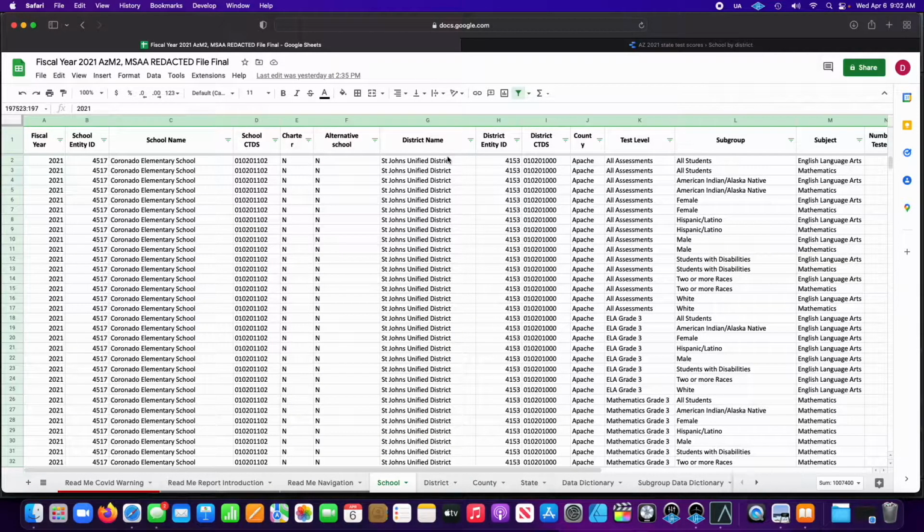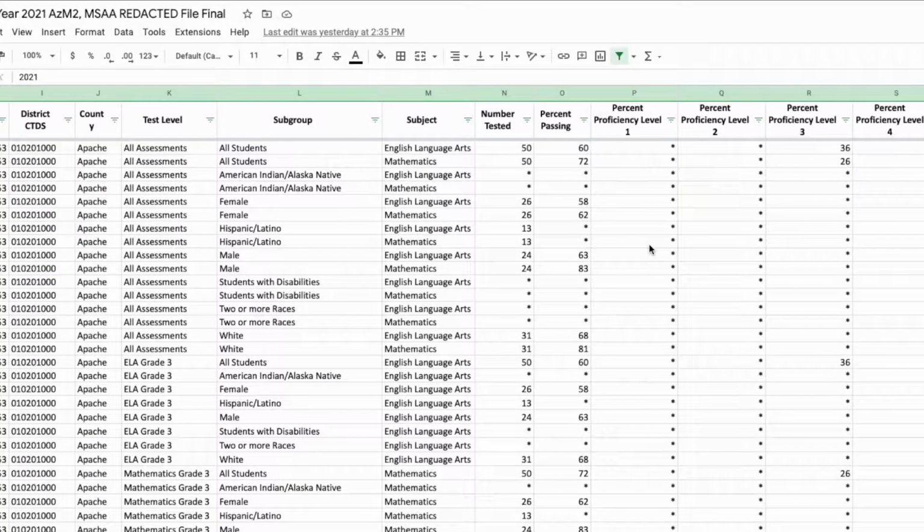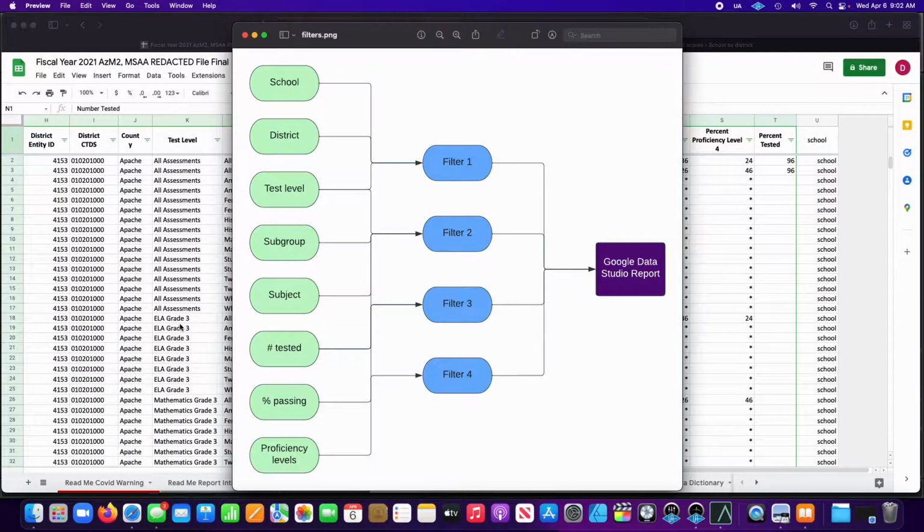And it's customizable. So when I'm thinking about how to create a one-page report from all this information, I think the best way to do it is to create the district as a filter. So I can look at one district at a time, and then I can see all the schools, and that would make it a lot easier to see the percent passing, how many students took the tests, and then I could set up some other filters for the subject, the subgroups, and then all the different grades of the students who took the assessment. So it might look something like this.